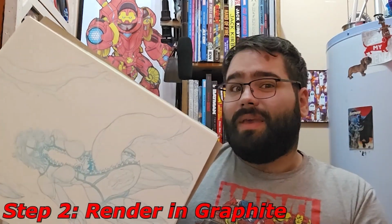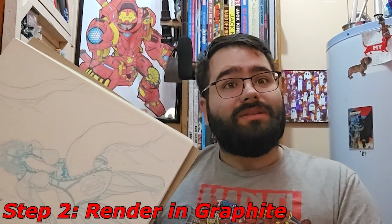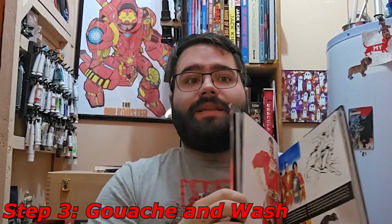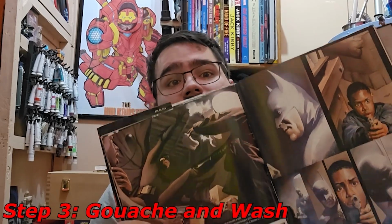But not only does it help to make it our own, it also makes the piece look as best as it can. So we're going to do that first before we get into step number 3, which is gouache and wash. Wash being the technique, gouache being the paint. And yes, I do believe that all of Alex Ross's comic work is done in gouache.